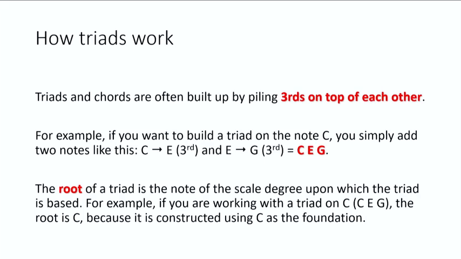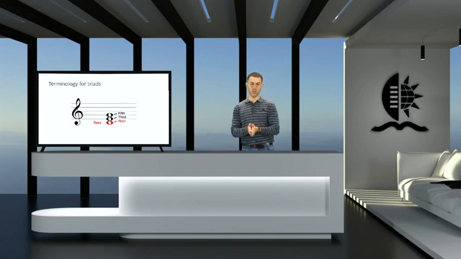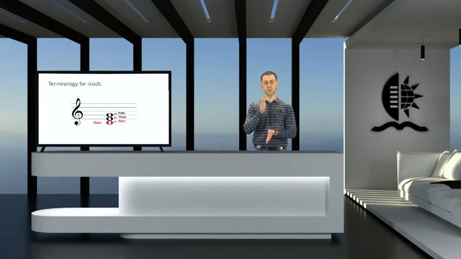All right, now let's look at some terminology for triads. Take a look at your screen now. I've notated there for you the triad that we've just been working at. The bottom note is middle C, the second note is E, and the third note is G. Note that when we are writing a triad or a chord, all the notes come directly on top of each other. They are not spaced out next to each other, but directly on top of each other, in a straight line.